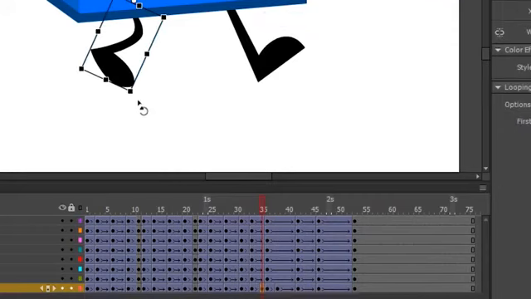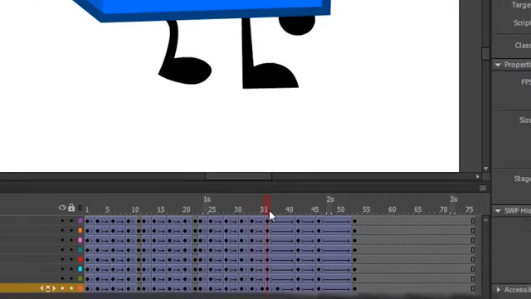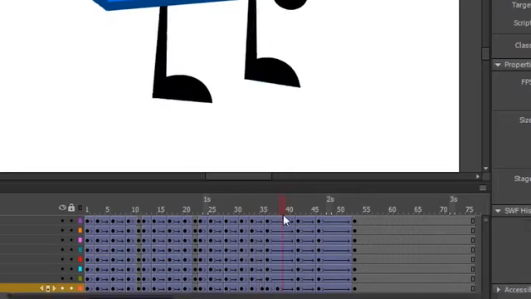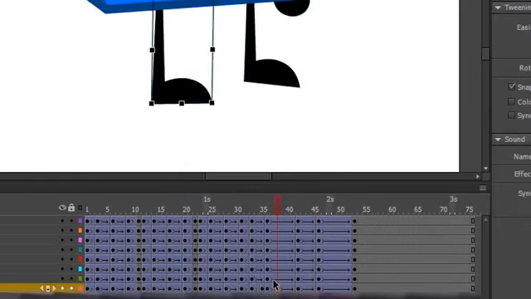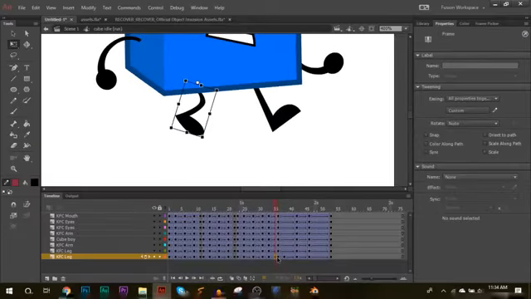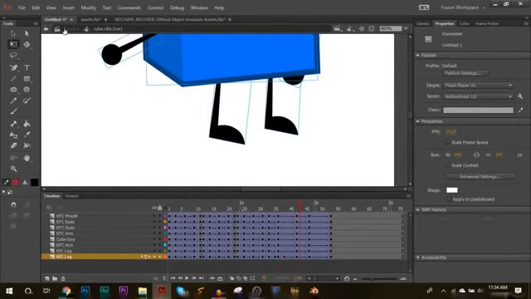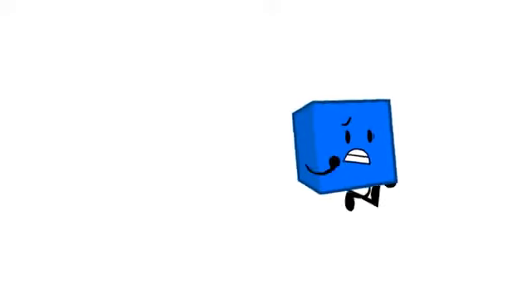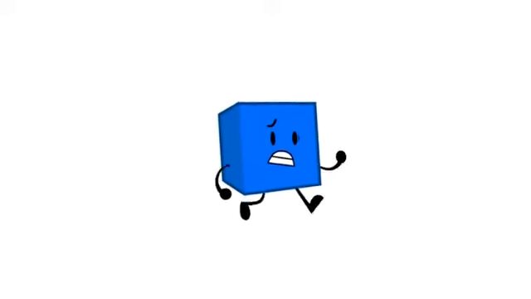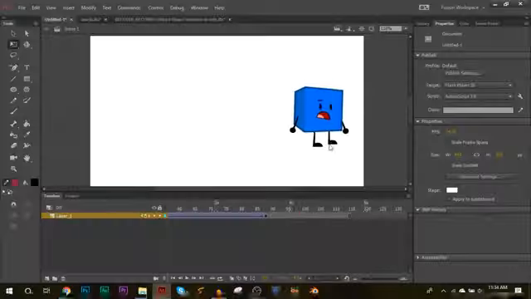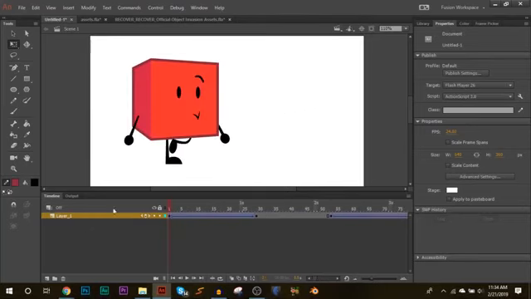Now just put keyframes right here to make it look like it's coming up and back, up and around. So there, now it looks like this. Alright, whatever. That looks okay, I think.